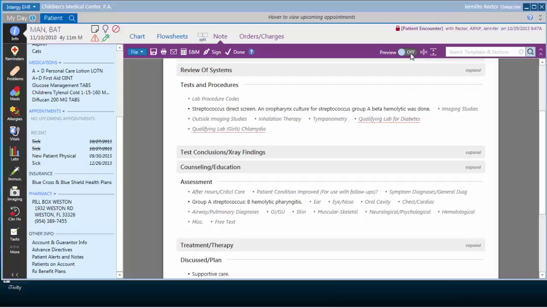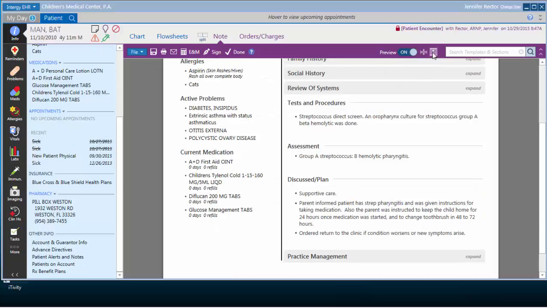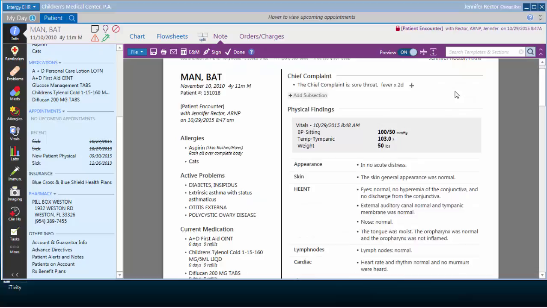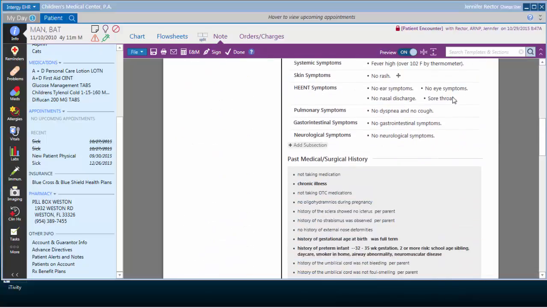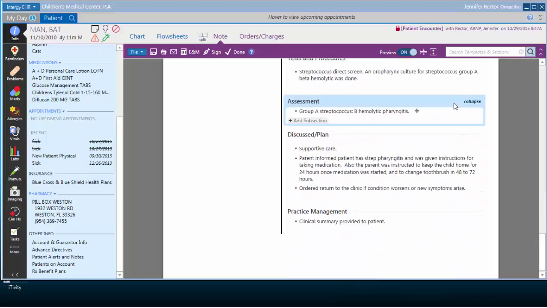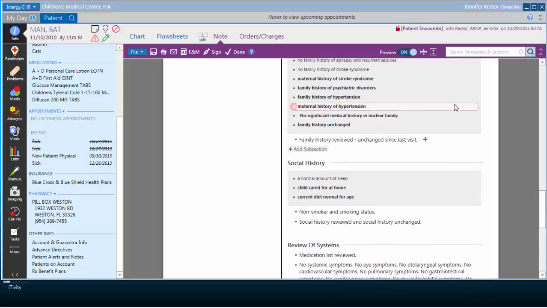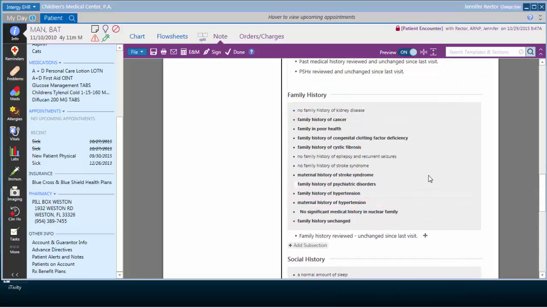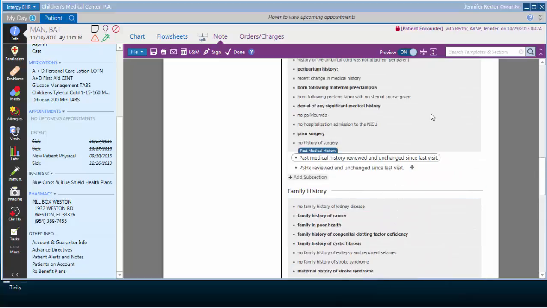And then if you're done with your note and you want to preview, you open up your whole note, and this is everything that's been entered on today's note. That's also a good way because you can see whether there really is history in the note. Some people have never had any history entered, and that way if it's empty, you'll know.